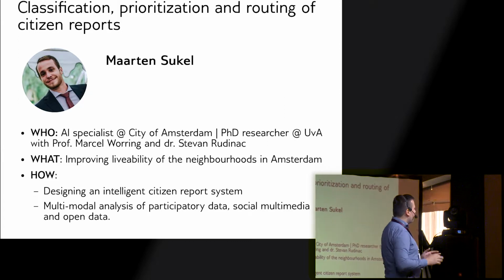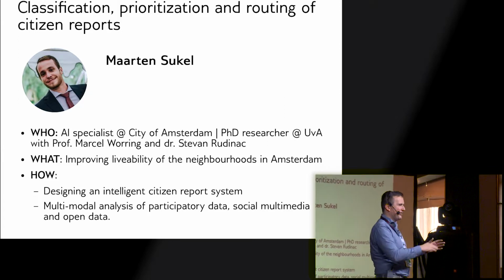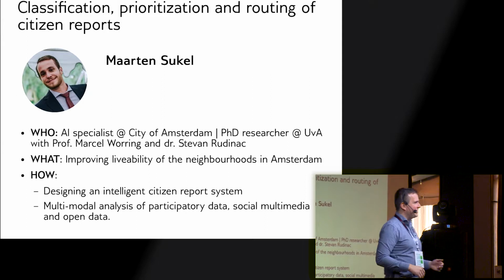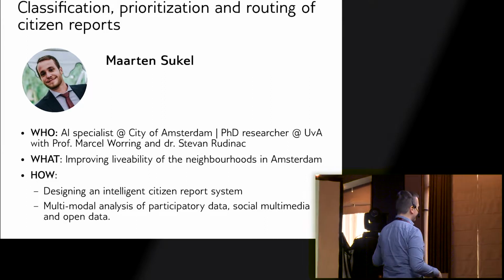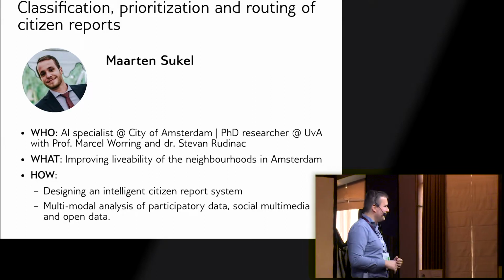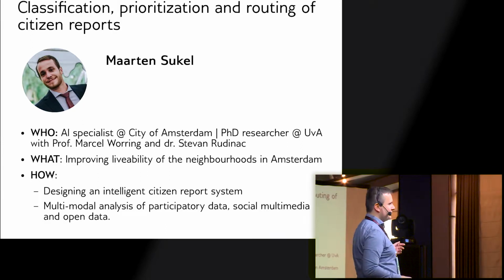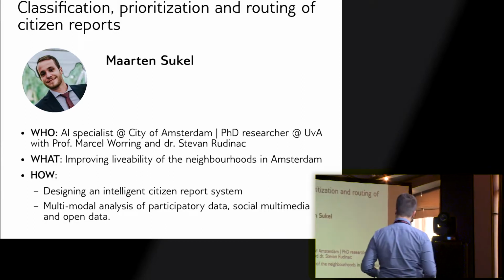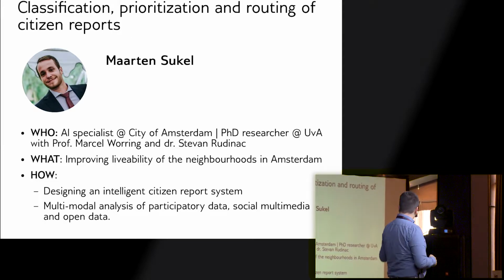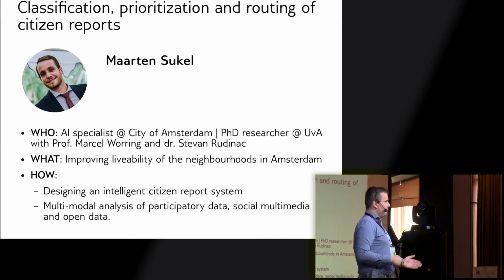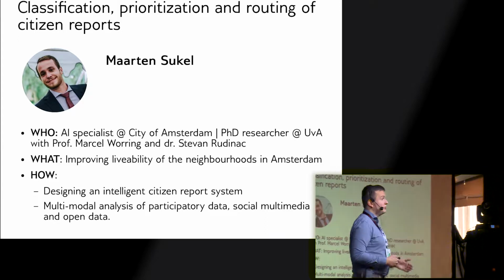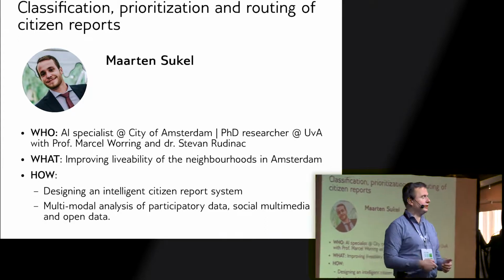We thought it's a small project. It grew into a huge project. Martin is doing it now as a PhD, working 3 days for the city and doing 2 days of PhD with me. And other cities are actually copying it, New York City, Ghent, and so on. So what is it about? It's about designing an intelligent citizen reporting system that uses multimodal analysis of participatory data.